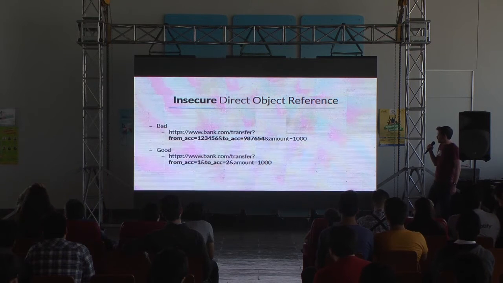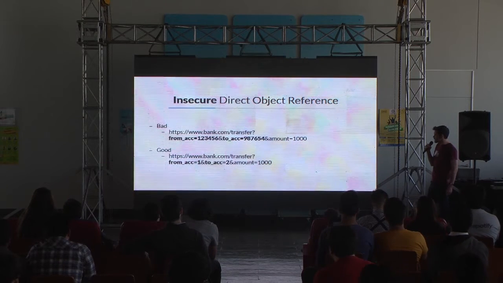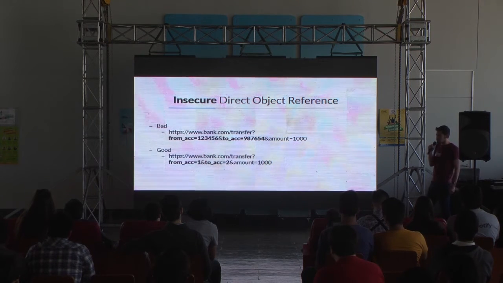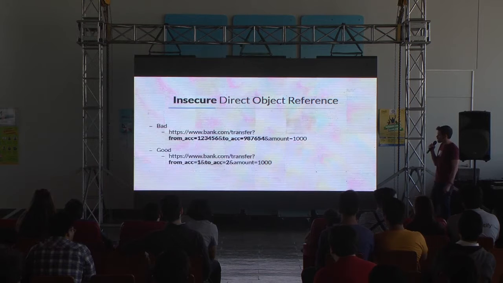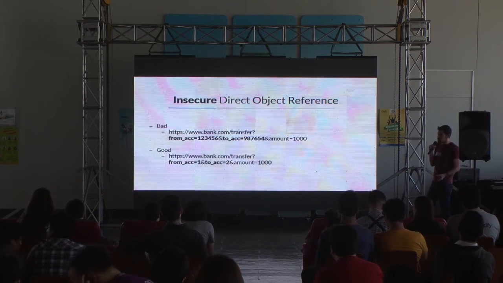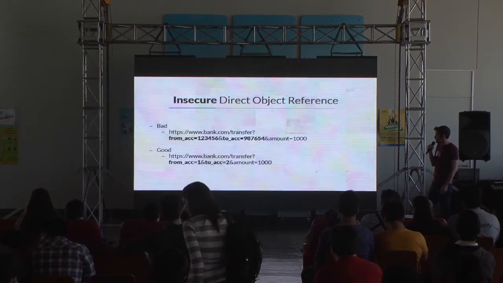This is an attack not a lot of people know about, but again, it's quite common. The example is trivial, but it's very much a real-world scenario. It's where you expose information of actual real-world objects in URLs that can then be manipulated. So in this example, we're transferring money from the account 123456 to another account. So it should be pretty obvious that if you can just tweak the URL, you can change the from or to account and steal money or transfer money to other people.